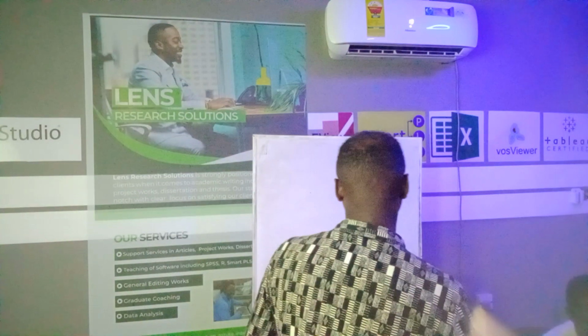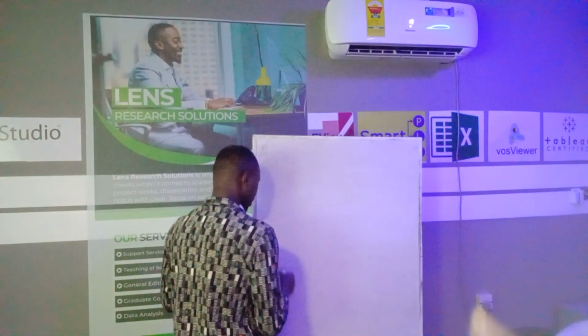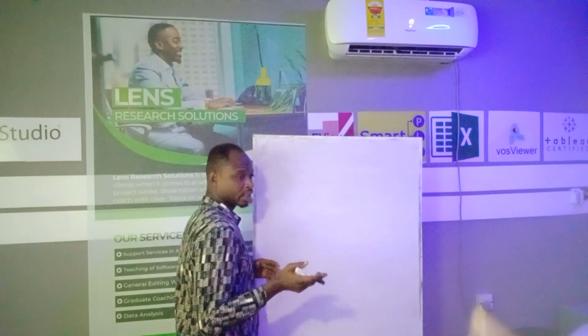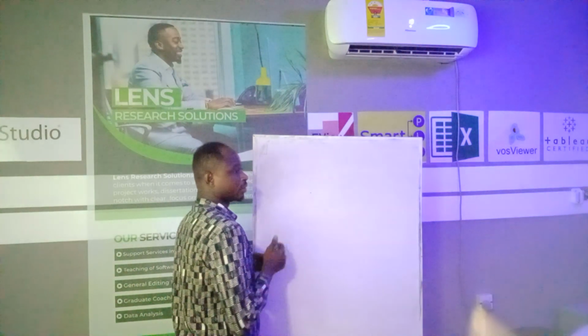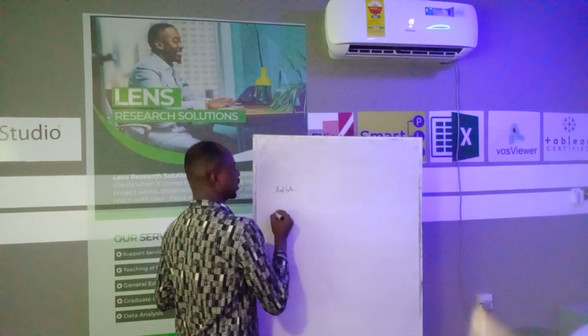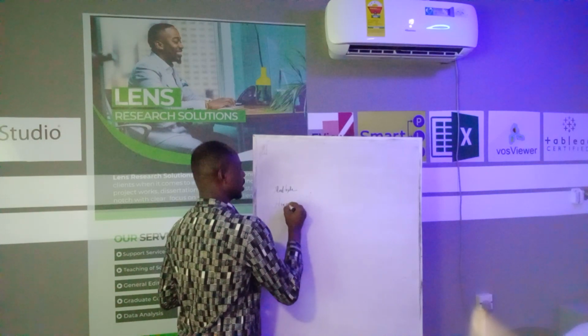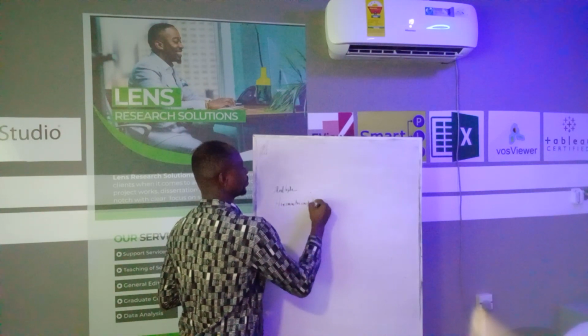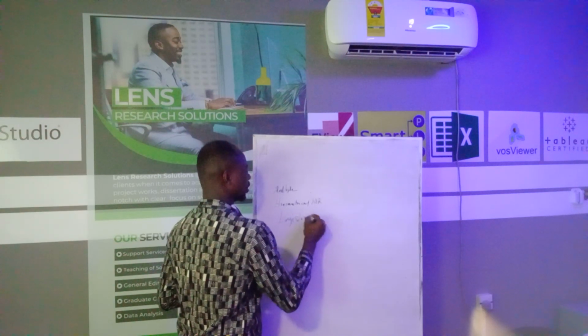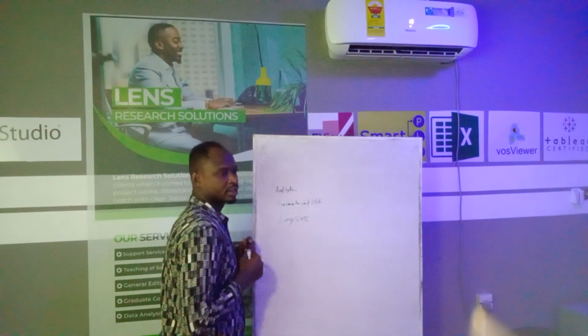You have the simple regression, you have the multiple regression, you also have the hierarchical multiple regression, and then you have the logistic regression. There are other hosts of them. But under this context, we study three of them: the simple regression, the multiple regression, hierarchical multiple regression, and then logistic regression. Okay. We look at these three types of regression.